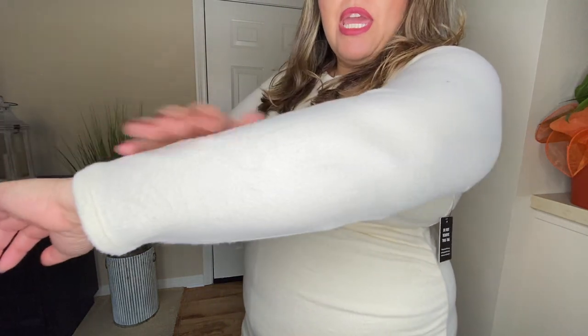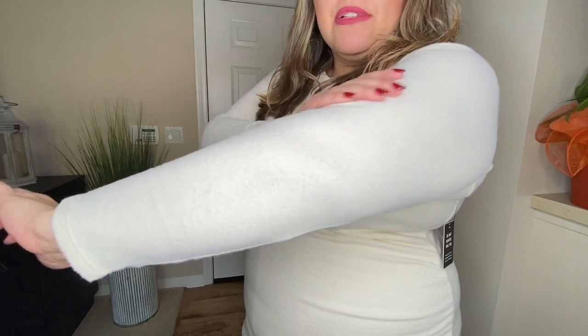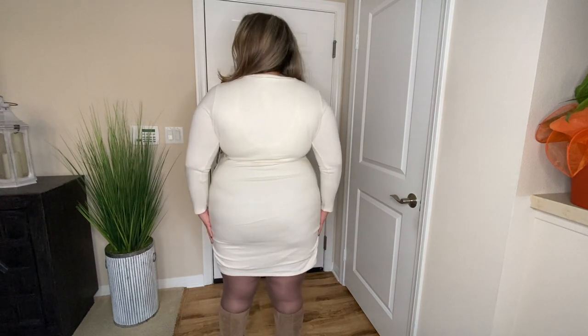The next outfit I got from Express is this cream-colored sweater dress. I absolutely love it. It has ruching in the middle and it crisscrosses near the legs down here. It is lined on both the front and the back. If you think it's going to be see-through, I recommend wearing neutral colors underneath — if you wear something like polka dots, you may be able to see it because it's so light in color. But it is a warm, beautiful material. I love the way Express makes their sweaters — they're so creamy and so soft. It's long sleeve, and as you can see in the back it's a pretty good length. I did put on tights with it so it goes well with the boots.